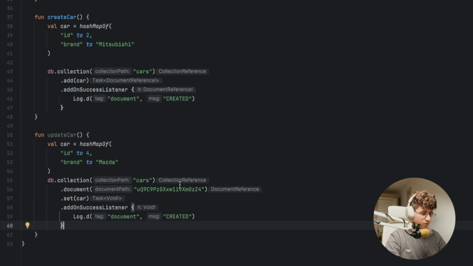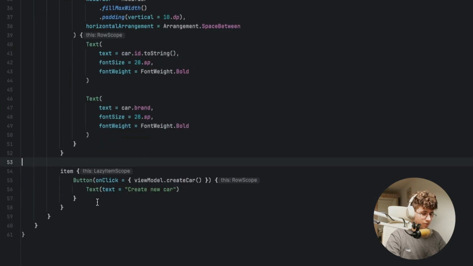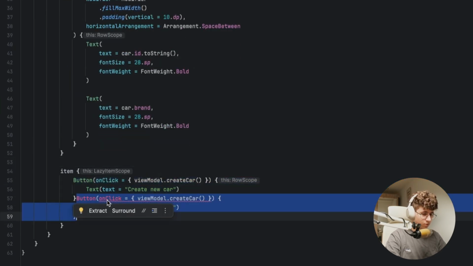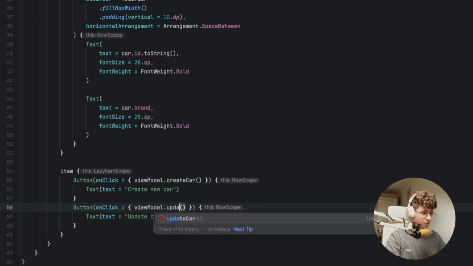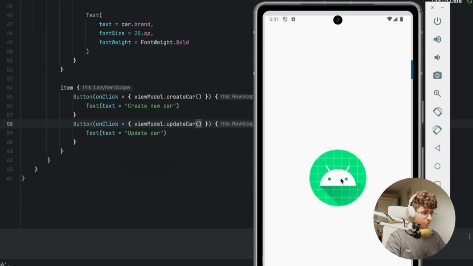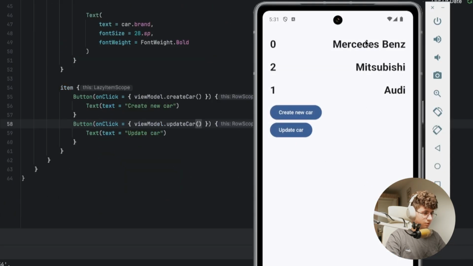Okay, and let's say updated. Go here and let's add another button called update car, and let's say update car, hit run. We will update the car, so let's see. Okay, this one got updated and it's now Mazda with a new ID.